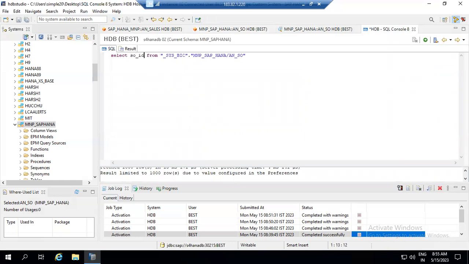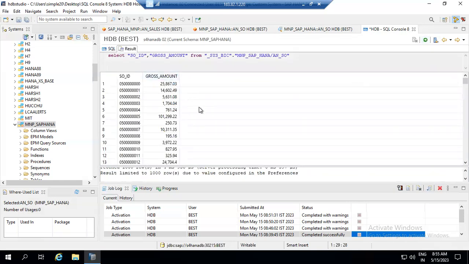If you want to give specific fields, then we can use those fields and execute. Then exactly we will get it.